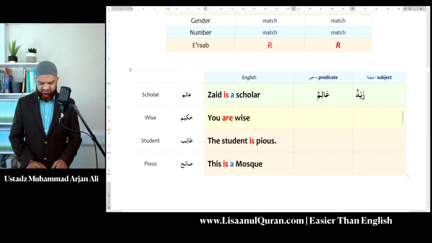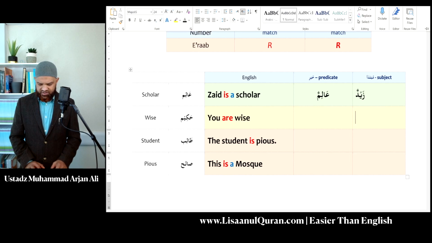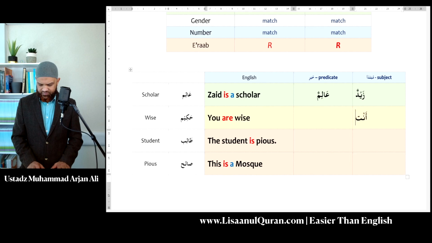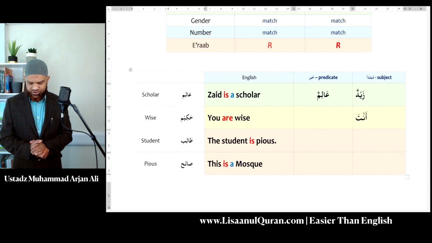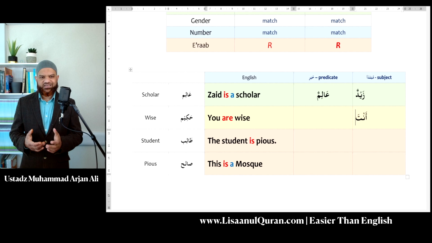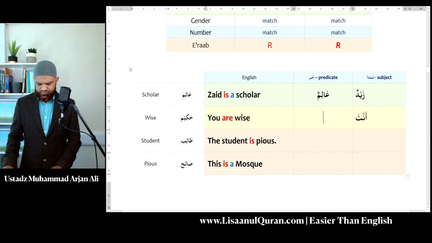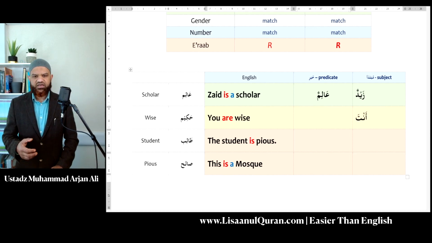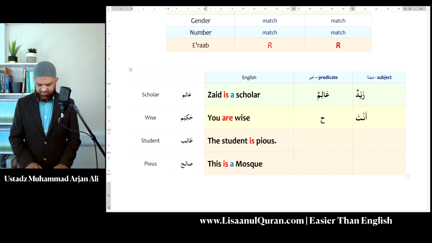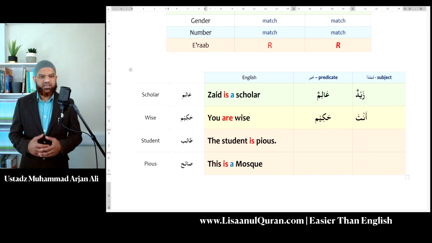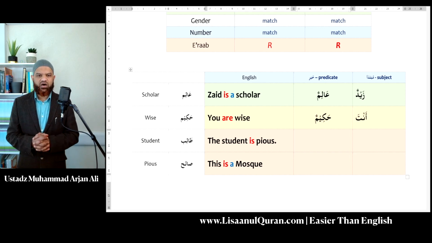Now, the next sentence I have is, you are wise. Now, if you recall the word for you in Arabic, the word for you was anta, you. And again, I mentioned that these are definite because they are pronouns. Second thing, they are always in the rafa status because they're subject pronouns. And pronouns are not words that have tanween and others, they're special words. Now, I want to say something about you that is wise. Now, the word for wise in Arabic is hakim, but that is not enough. That word now needs to be in the rafa status. So I will have to say, anta hakimun, you are wise.